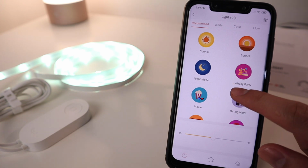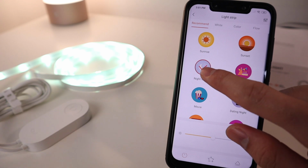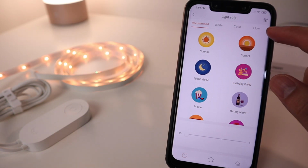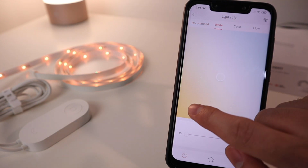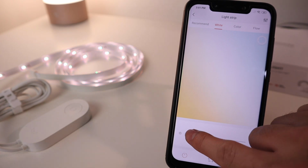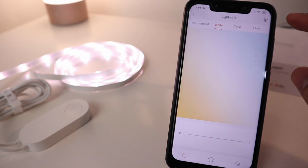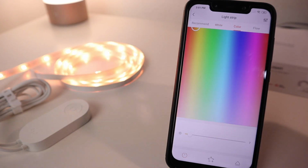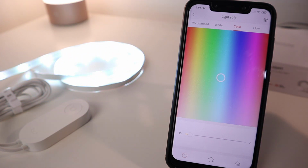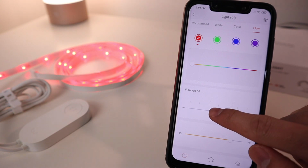So it looks like this, with the presets earlier. It goes directly to the recommended presets. It doesn't let you choose colors by default, unlike the Mi Home app. And you can also choose white, warm or cool colors over here. Change the brightness with the slider below. And if you go to colors, it looks like this. I prefer the Mi Home better because they display it in a way that is quite appealing. It's quite nice to look at.